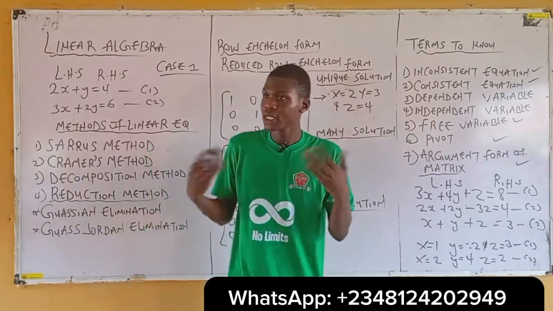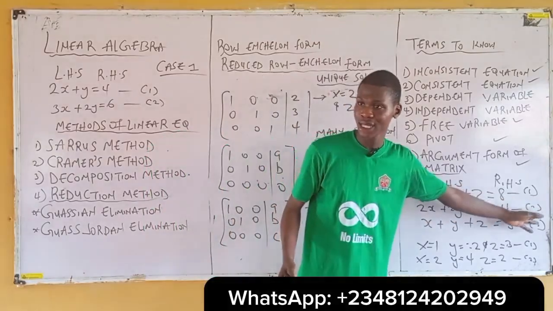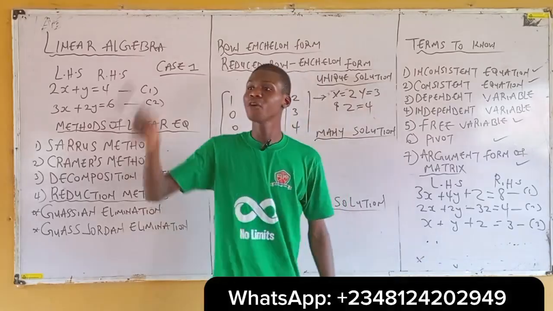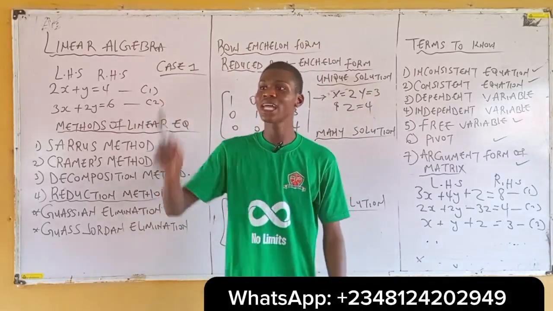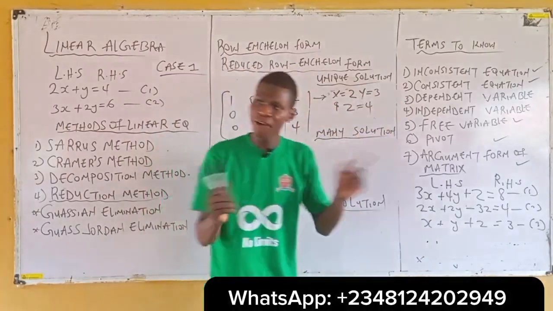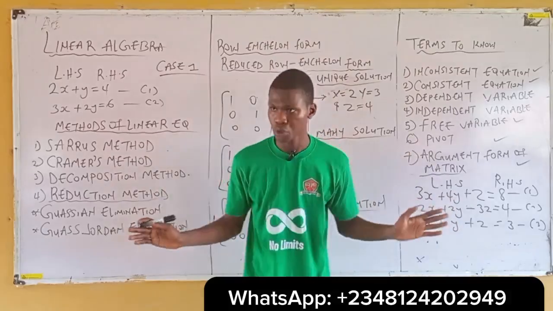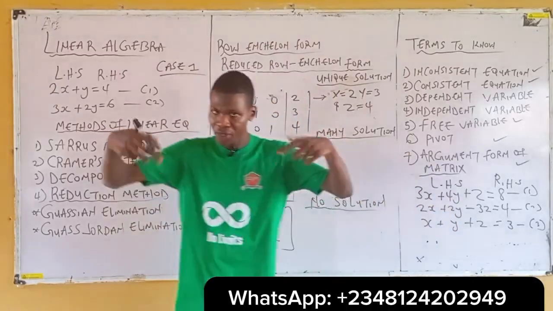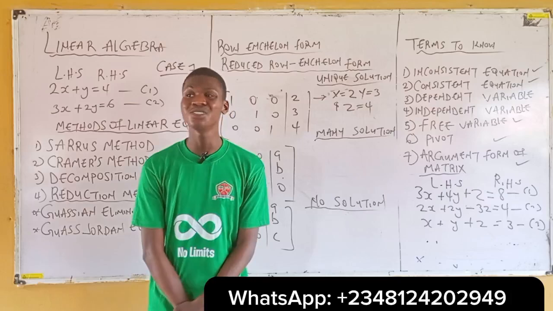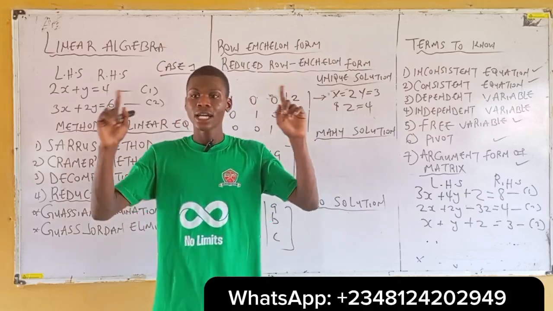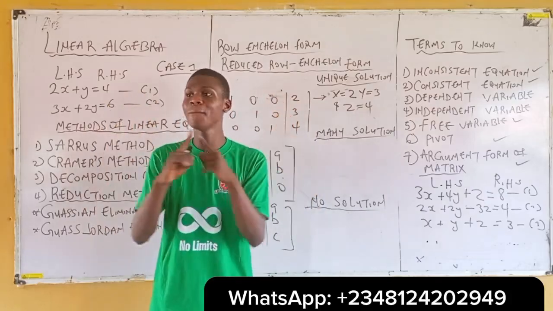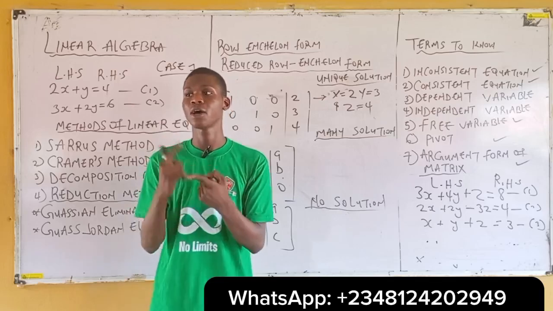Meaning that your aim is that the left hand side must be equal to the right hand side. So, for this left hand side to be equal to the right hand side, the only value of x, y, z that will make that true is when x equals 2, y equals 3, and z equals 4. Any value aside from this will not make it true. Right? So now read dependent variable again. When the variable is restricted, meaning only a set of unknown values of this variable can make this equation satisfied or true.